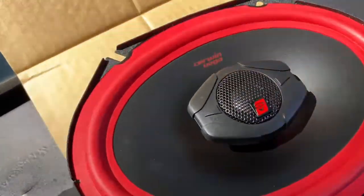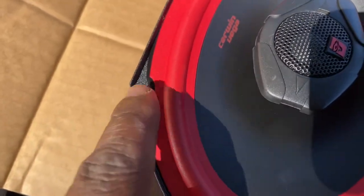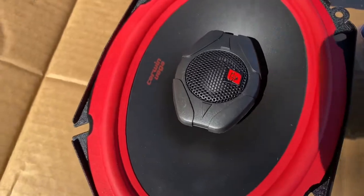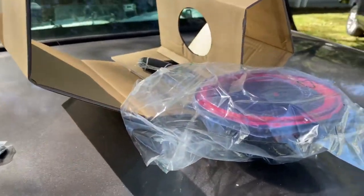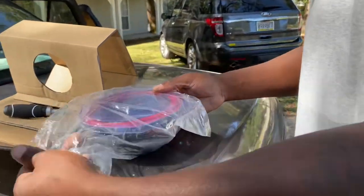Yep, Cerwin Vega. Oh yeah, and the screws were 6mm. So get your tools together, 6mm for the screws. All right, that's the video. Yeah, make sure you get me. No, don't get me, get this now.